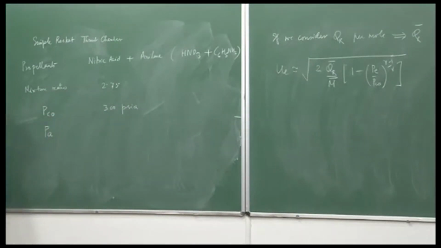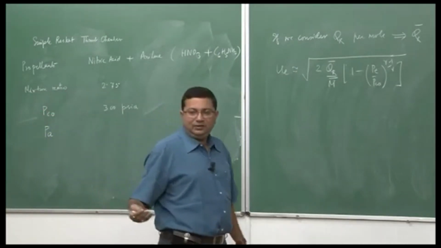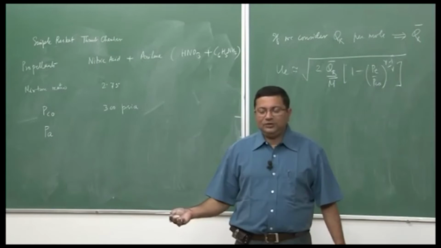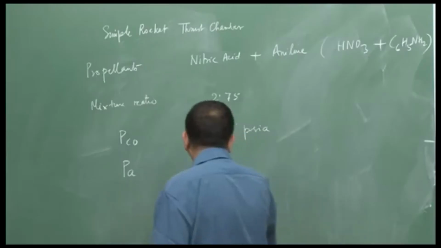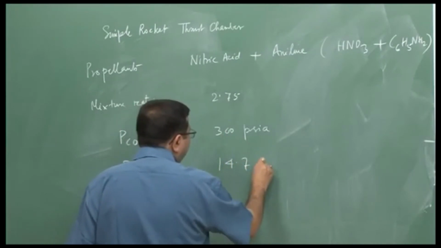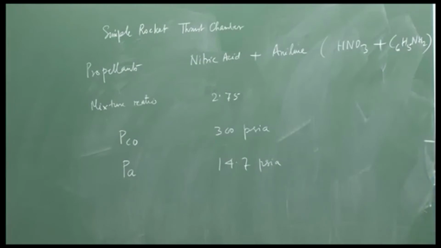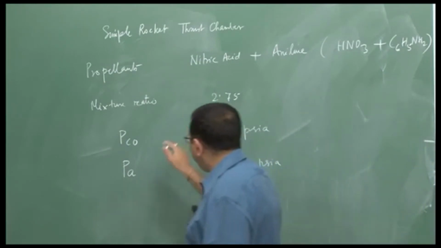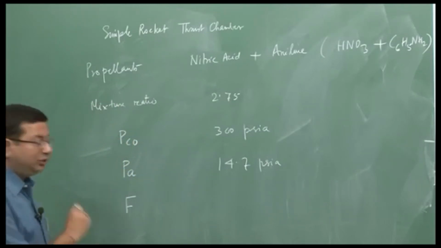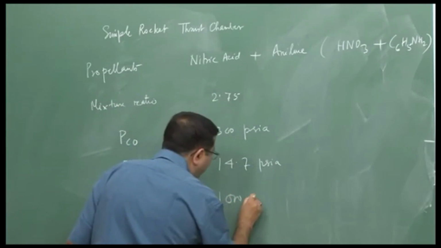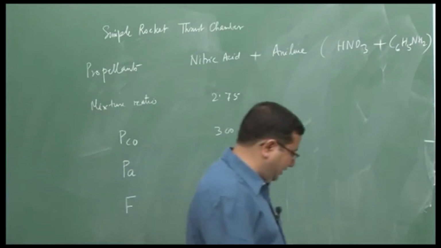Atmospheric pressure: let us say this is the initial stage, the first stage. So, therefore, the atmospheric pressure is the sea level atmospheric pressure, which in absolute terms is 14.7 psiA. So, that is the atmospheric pressure. Let us say that this rocket, this is the most important parameter, needs to produce 1000 pound thrust. That is the thrust this rocket needs to produce.